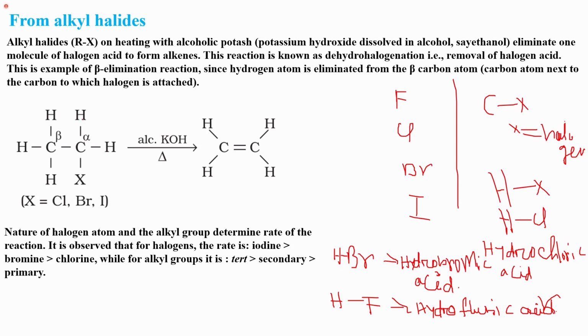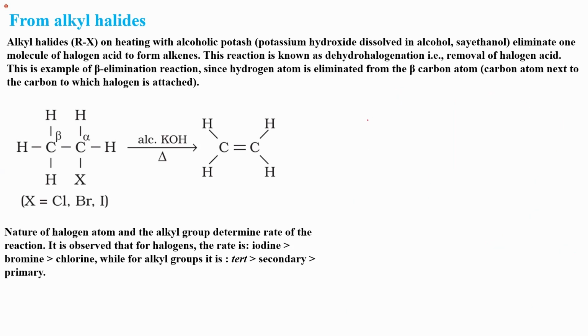Okay. Now you have a base. And now how does the mechanism look? So let me first erase all this. Suppose you have a C-C. Now you have a hydrogen here and another X is here, another hydrogen is here. Hydrogen is here, and now you have another hydrogen here. Let's say this is alpha and this is called beta.